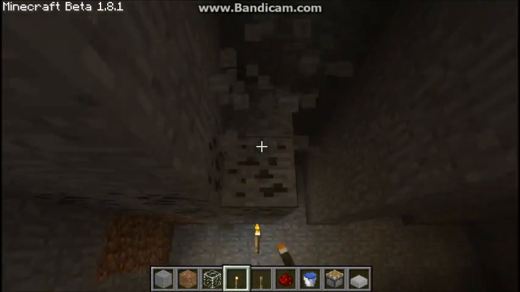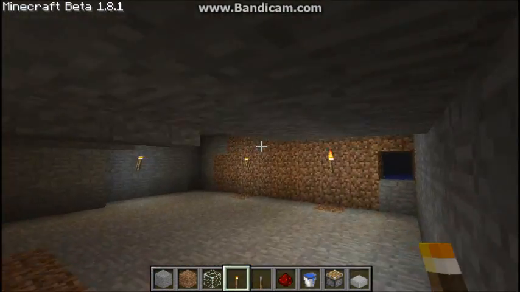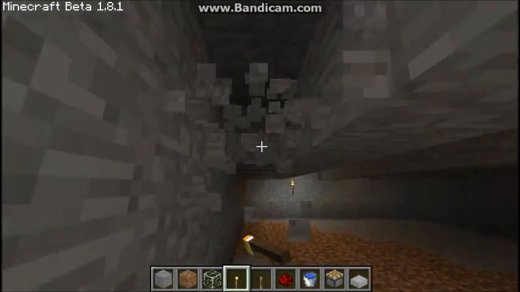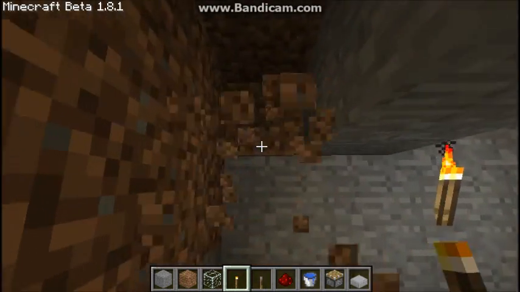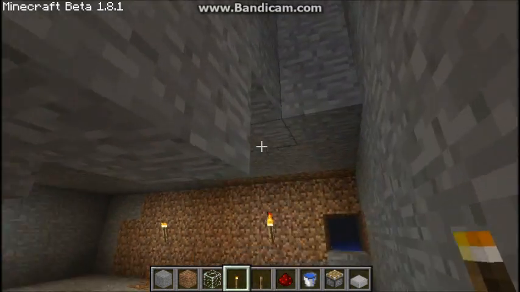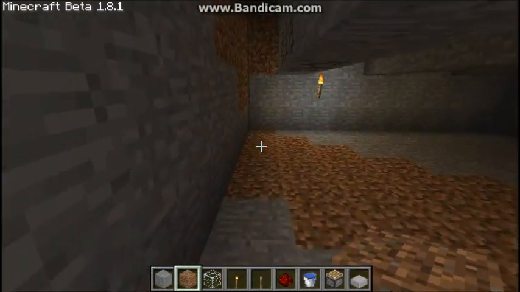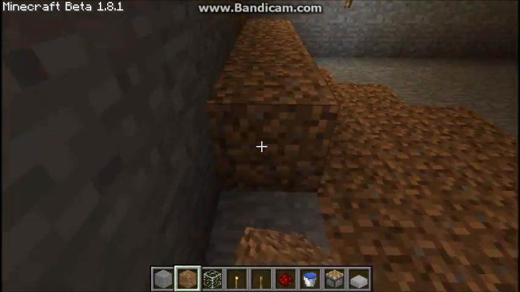Alright, so this one's a little bit different. Most wheat farms you'll have wheat planted every other tile. This one follows a slightly different pattern for 2 reasons. One, to make it easier to build and or to plant, and 2, it produces more wheat.